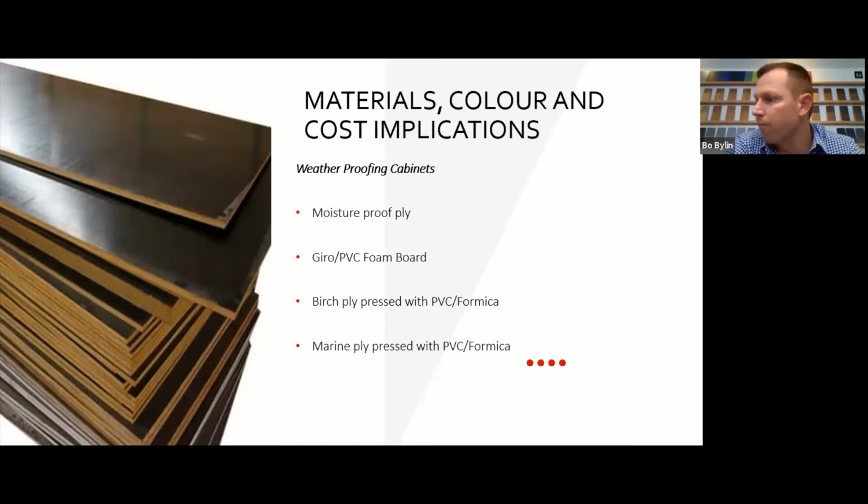And forgive me, I've forgotten to mention the new board on the market, which is the gyro/PVC foam board. It hasn't really been used much on the local market as yet. It's quite expensive, but it seems to be picking up and becoming more popular for sink cupboards, bathroom cupboards, those types of areas that are taking on some water.